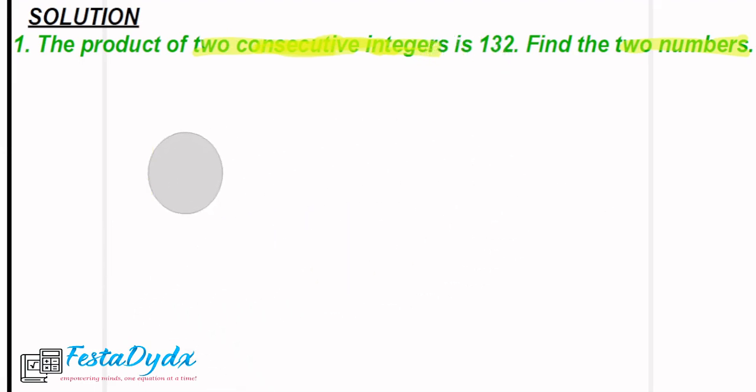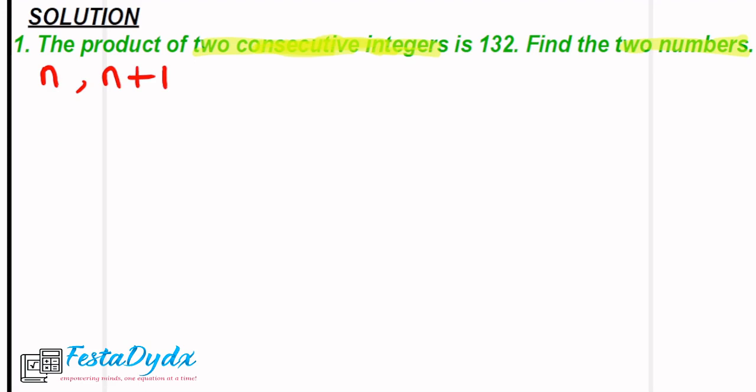So now that we know what consecutive means and what the word integer means, we should be able to bring out a mathematical expression for this question. We should be able to express this word problem in a mathematical equation, then simplify it further to lead us to a quadratic equation. Now the product here means we have to multiply two consecutive integers. In mathematics, if we want to bring up consecutive numbers, we use this. The first number should be denoted as n. Now let the second number be denoted as n plus 1 because it is progressing one at a time.